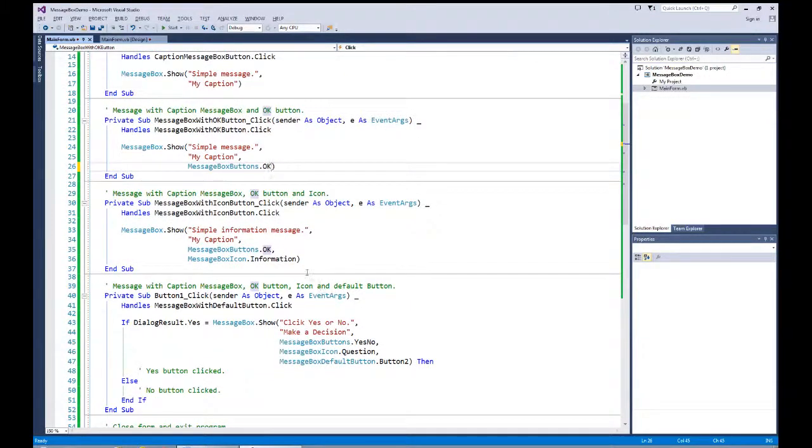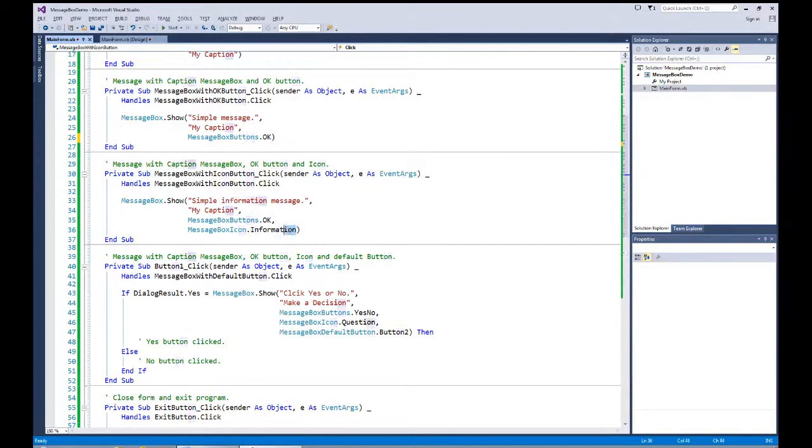And then the next one below it is showing us the same thing, but we've added to it the icon for giving more information to it. And I'm going to deselect the information part of that and let you see the different ones. We have the asterisk, the error, which means that basically we have an error that needs to be handled or will cause the program to abort. We have the exclamation type icon that informs that there's something very important that we need to know.